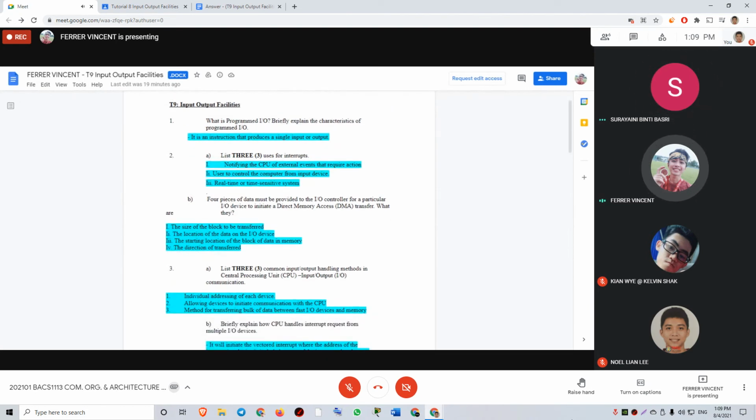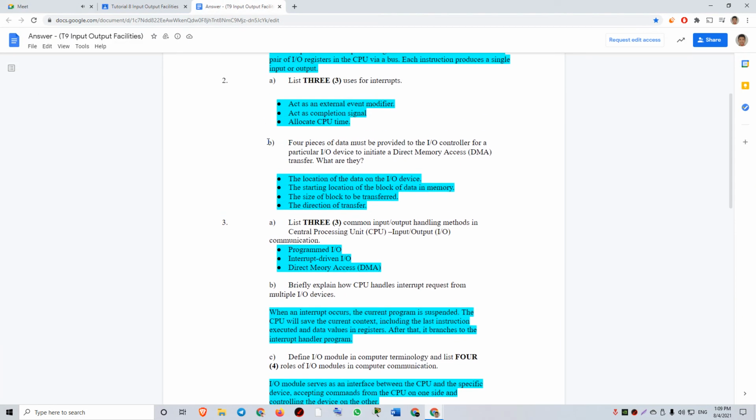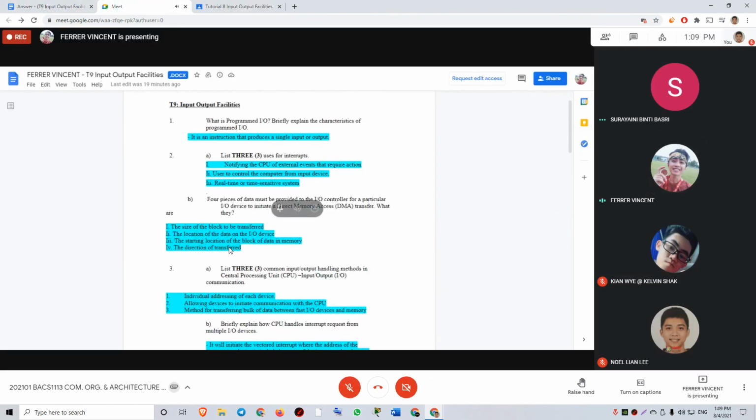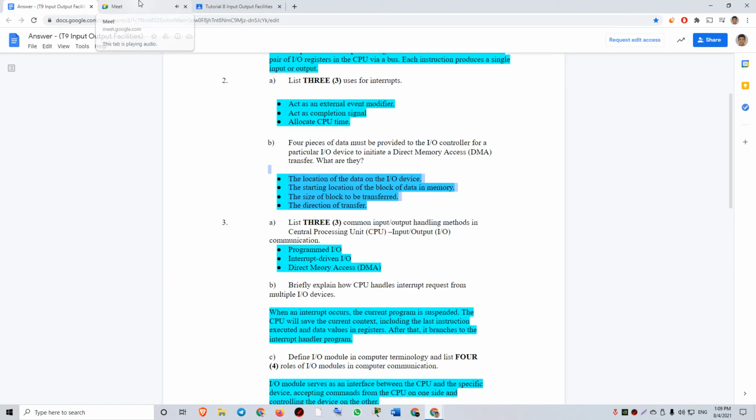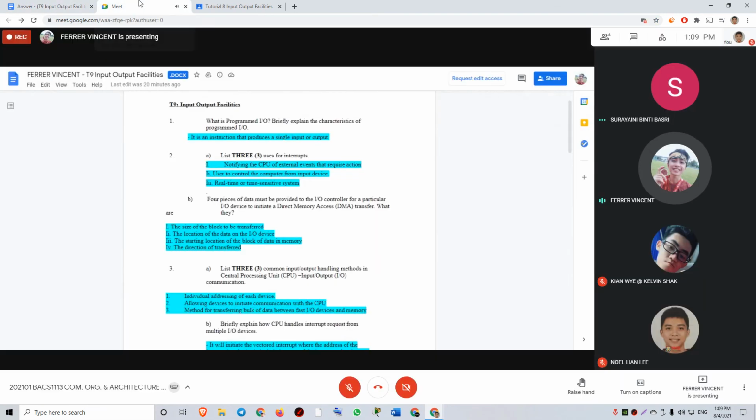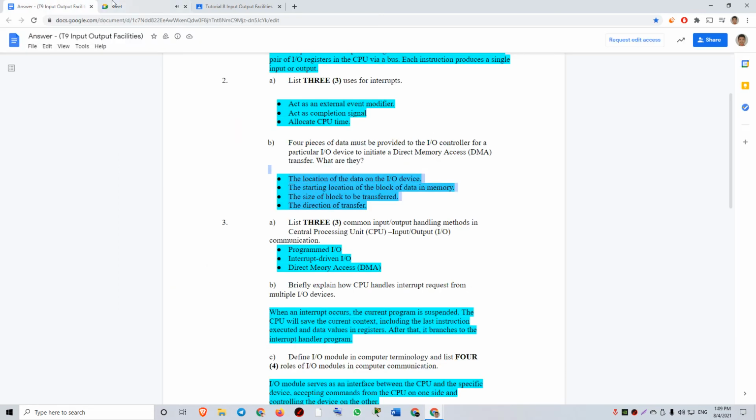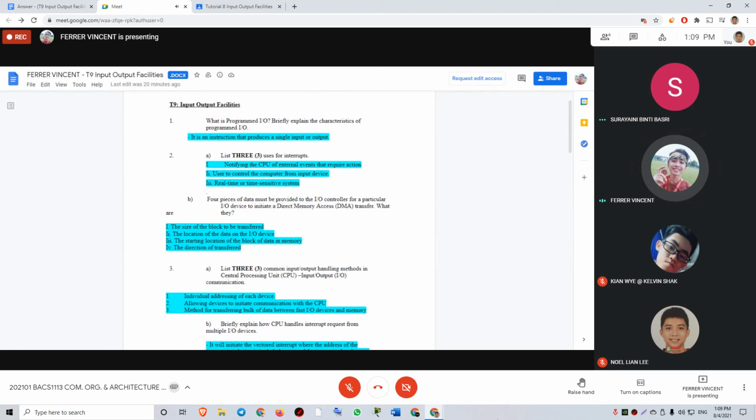For question 2B: 4 pieces of data must be provided to the I/O controller for a particular I/O device to initiate a direct memory access transfer. What are they? My answer: number 1, the size of the block to be transferred. Second, the location of the data on the I/O device. Third, the starting location of the block of data in memory.